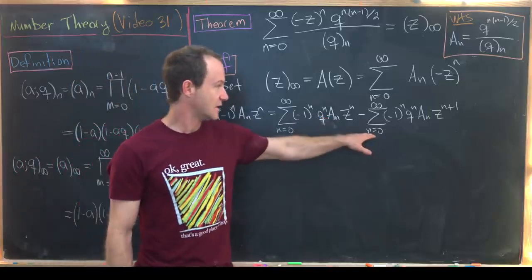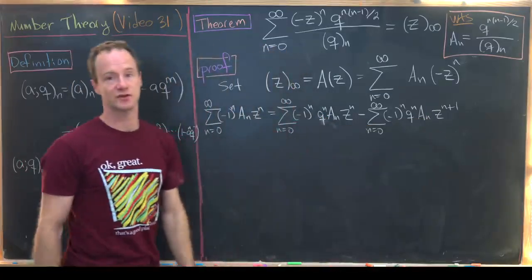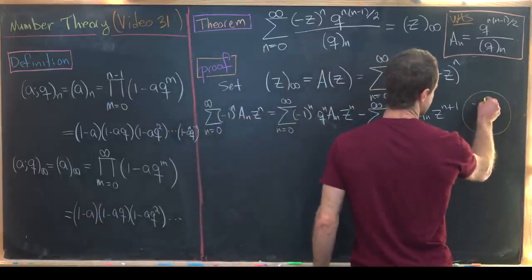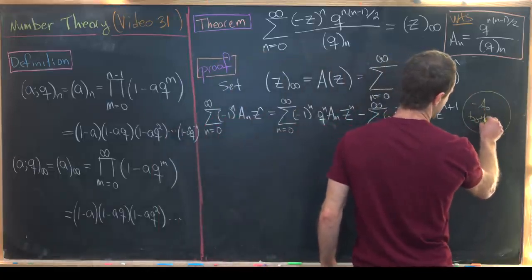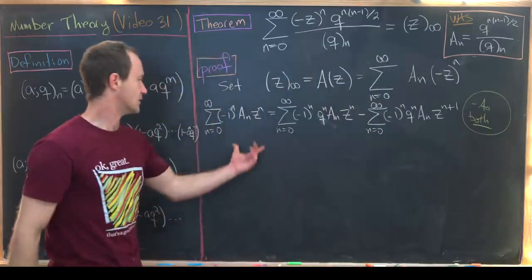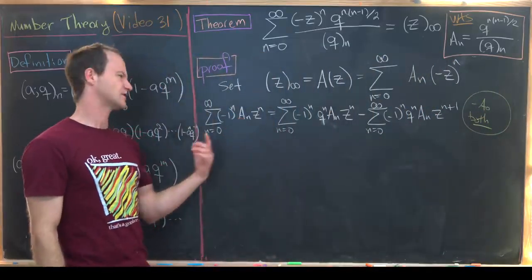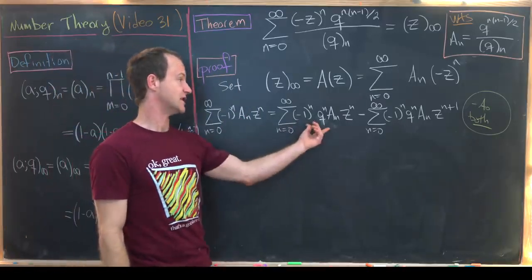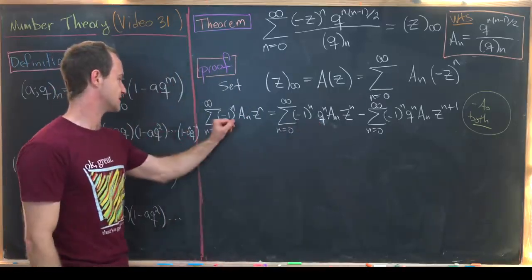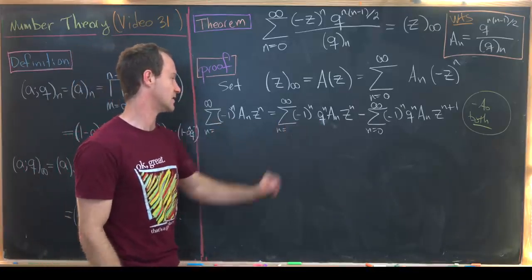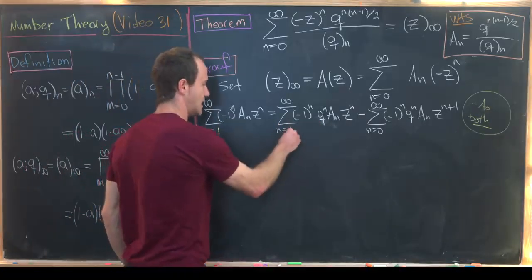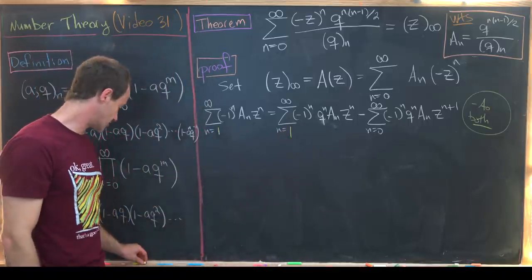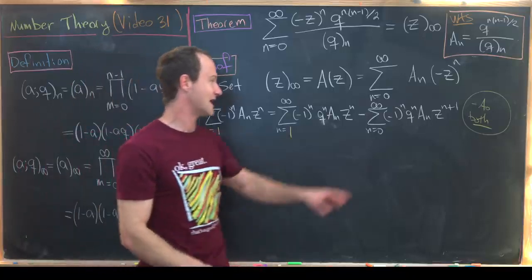That's because if we have n equals 0 here, we've got z to the first power. So what we'll do, just like we did on the last board, we'll subtract a0 from both sides. So that's the first term from this series, or maybe we should say the 0th term from this series. And it's also the 0th term from this series. So that means we can take these zeros and replace them with 1 because, again, we've subtracted the same thing from both sides of this equation.